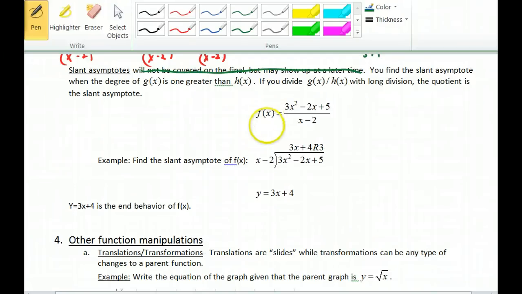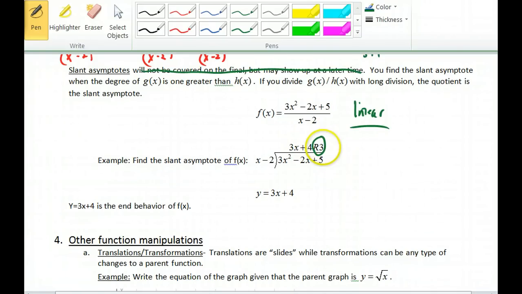Okay, so I'm not going to go through all this, but if I have this function, this is a rational expression, degree is 1 higher than the denominator. So when I divide these, quadratic divided by linear is going to give me a linear. That's what it's going to look like way out there. And that's the behavior. So when I do long division with this, and I trust that you can do the long division, remember you subtract with this, I end up with a remainder of 3.